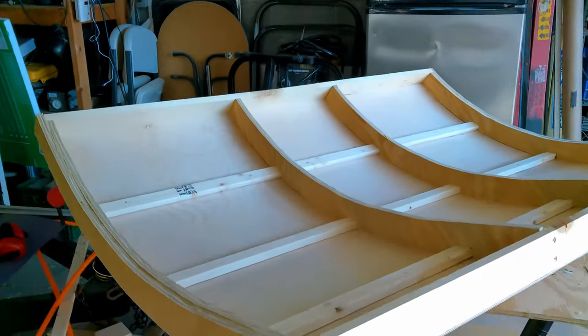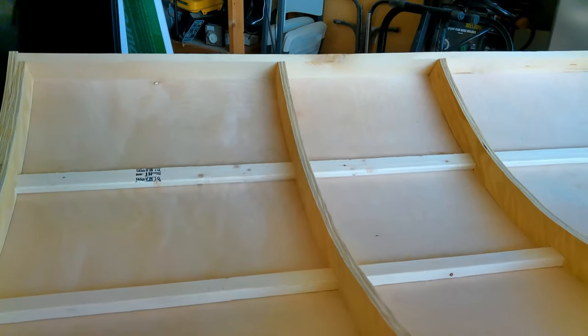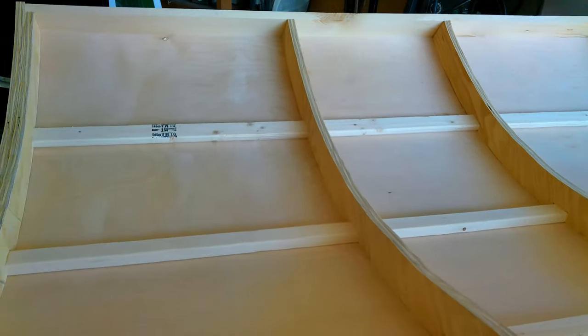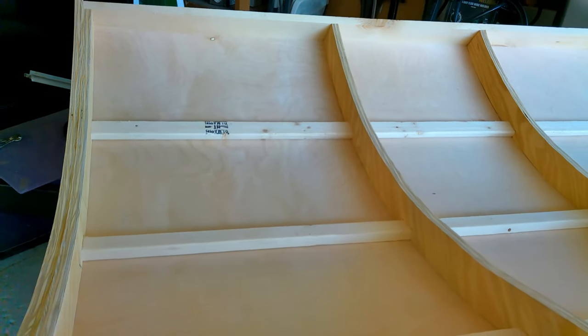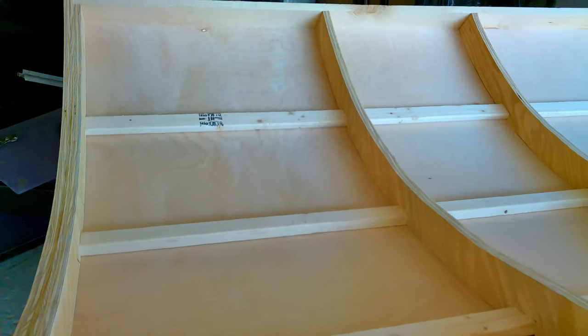Here's the underside. A little bit of sanding to get that stamp off there. I should have paid more attention and flipped that up. But it looks pretty good. Get some poly on that and it's going to look beautiful. It'll have the light sides with the darker bottom, which would actually be the top when it's installed. But it's going to look real nice.